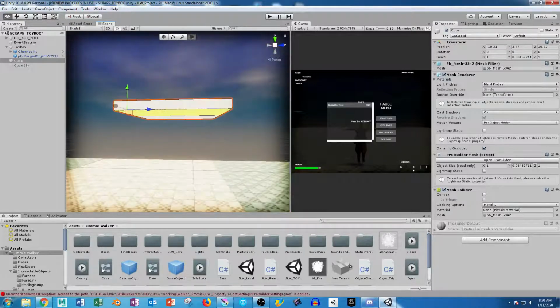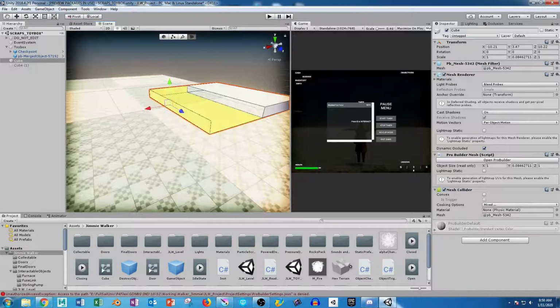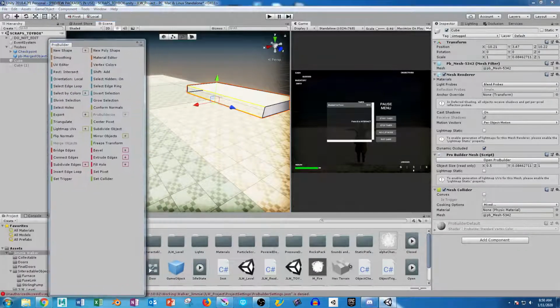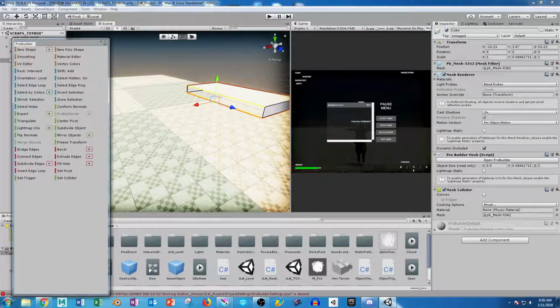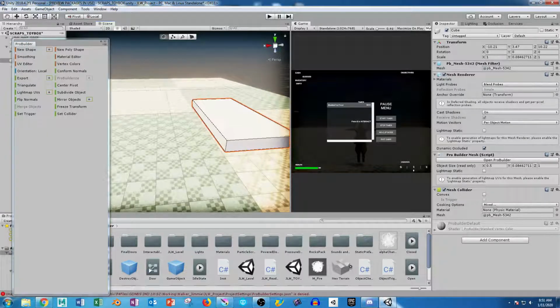Okay, yeah, I would need to have Pro Builder enabled. Basically, the reason why it's not working is just because I don't have it checked out, and I don't really feel like deleting it out of here, then having to bring it back in and worry about something like that. So normally you just make sure this is checked out inside of Perforce, but I'm just going to have to work with what I got. So I just filled the hole on that one, and so this is literally all I have.